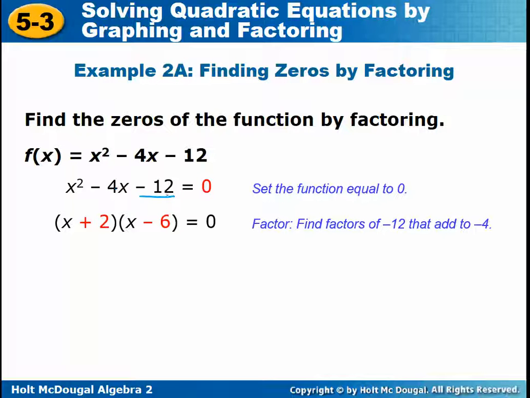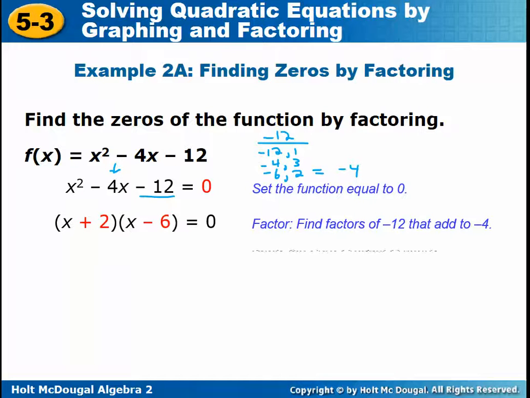What we do is we look at the last term, the negative 12, and we list the factors of negative 12, remembering that we're trying to find the factors that would add together to equal negative 4. So we might try negative 12 and 1, but the sum of that does not equal negative 4. We might try negative 4 times 3, but that's not going to work. And they found that negative 6 times 2 would work because when we add negative 6 plus 2, we would get negative 4. So then they factored and got x plus 2 times x minus 6 equal to 0.